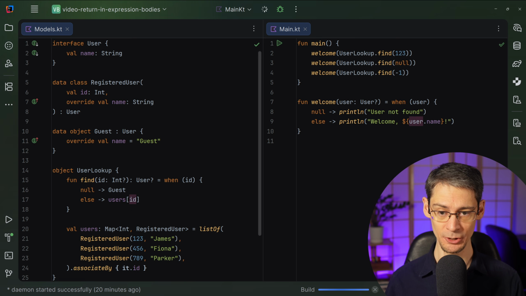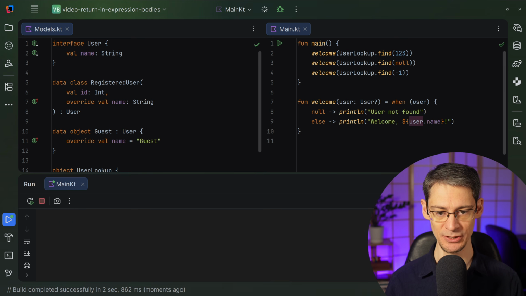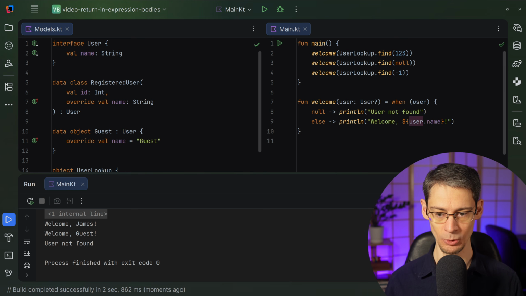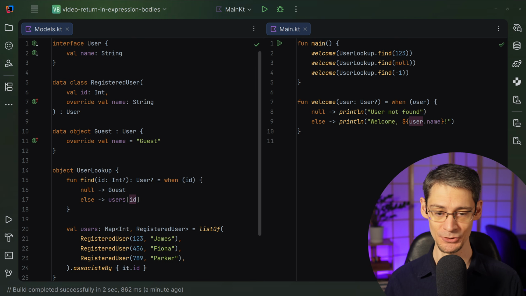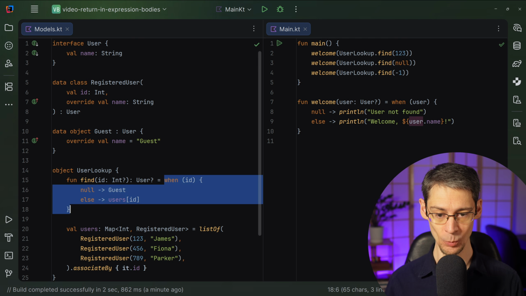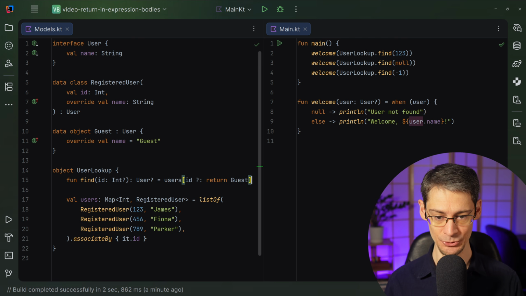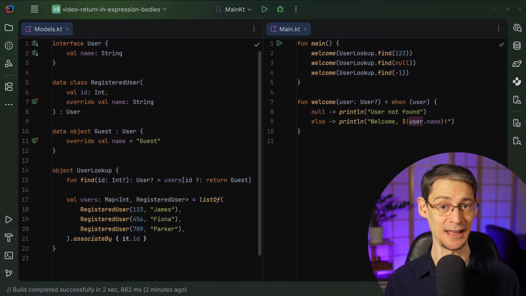And we can run this code over here on the right, and we'll see welcome messages print out for both a registered user and a guest, and we get a special message if the user was not found. Let's rework this find function so that it uses the return keyword here instead. So instead of this when expression, we can just collapse this down to just this. And this has the same effect as it had previously.